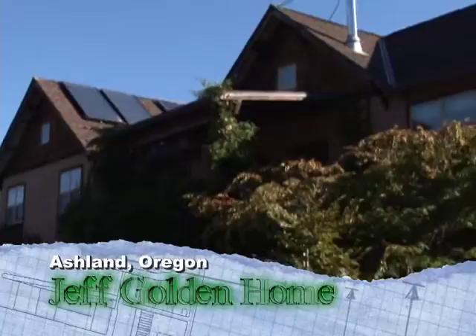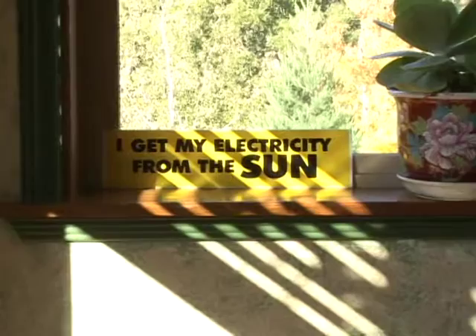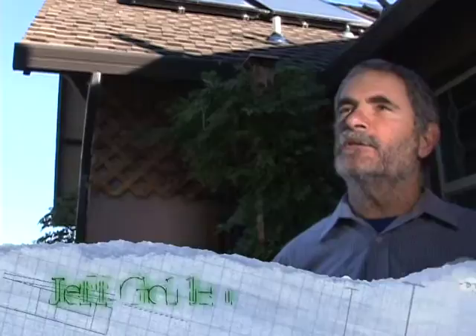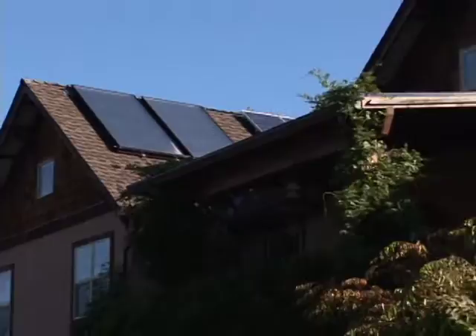I've been working on and advocating renewable energy for years and years, so I thought when I built my own house it might be a nice thing to walk the talk. When I built the house in 2001, I put solar hot water in and decided the heat system should be a radiant heat floor heated partly by solar power, with natural gas as backup. If we're going to walk our talk about leaving a decent world to our kids and grandkids, going solar when you're investing in a house is a relatively easy way to do it.